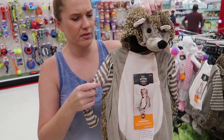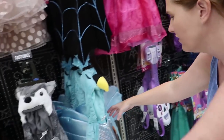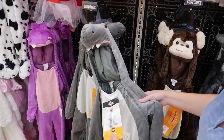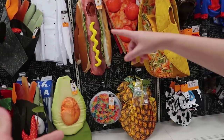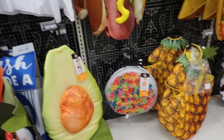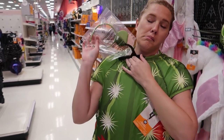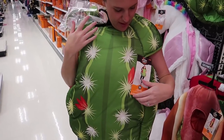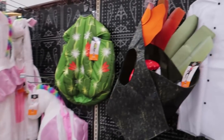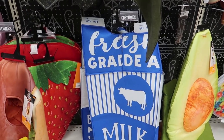Why don't they make these for adults? Well I mean they sort of make them for adults. You could be a chicken. Oh that's really fun — it's Kevin! Oh you could be a baby shark — do do do do. You could be a taco, a piece of pizza, a cactus, or a bowl of cereal. When you were a kid did you ever say 'Mom I want to be a bowl of cereal for Halloween'? It has a little cactus headband for you to wear. You're a cacti. I've always wanted to be a succulent. I like how you could be a chef and I could be a sushi roll. I feel like 2018 is peak costume for Halloween.